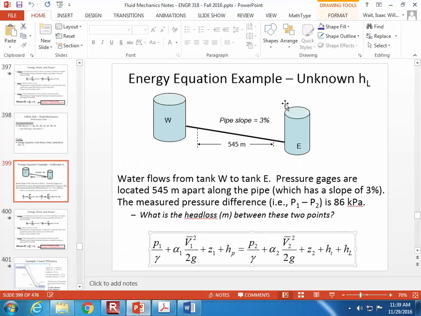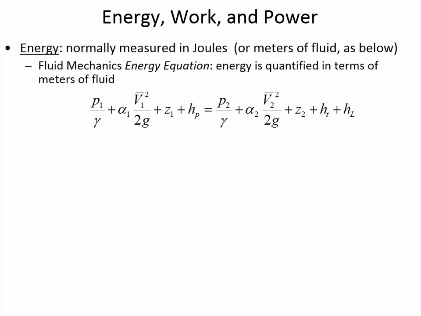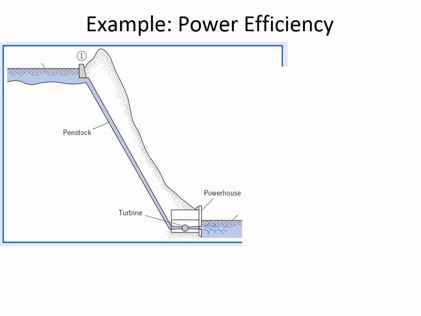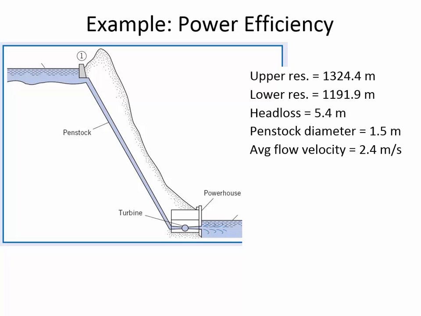Now, let's look at another calculation example. Here we have an elevated reservoir on the left, and water is flowing from the elevated reservoir to a lower reservoir through a penstock, which is just another name for a pipe. And the penstock feeds into a turbine here, where electricity is being generated, and we're going to consider how much electricity can be generated and the effect that efficiency has.